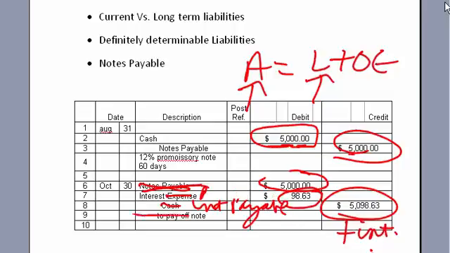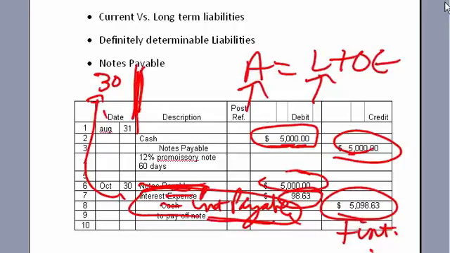That would be only if we crossed over a time period, and say this is a 60-day note and 30 days have gone by, we hit the end of our fiscal year, then we'd have to record the interest expense for 30 days into this time period and have the interest payable. Then when we actually paid the interest or paid the note off 30 days later, we'd be in a new fiscal year. Then we'd have 30 days more of interest expense.